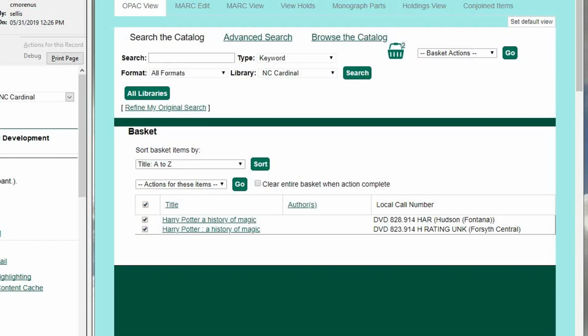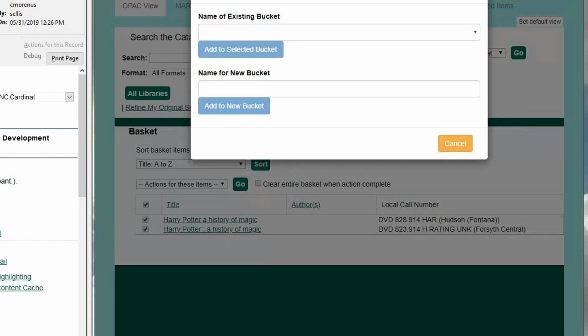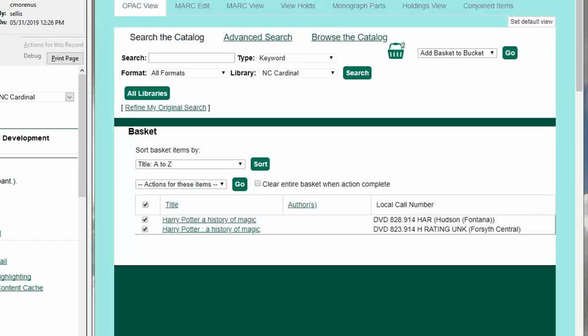I can do lots of things with the basket, but if I want to add them to a bucket, then I just have to click Add Basket to Bucket. I can just keep adding things to the basket, and then when I'm ready, I add it. So that's pretty nice.